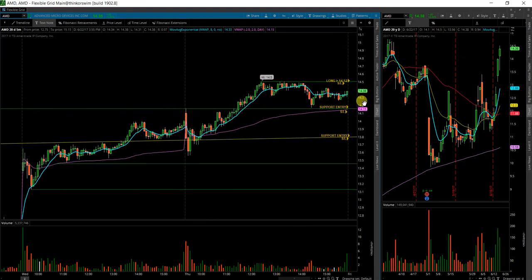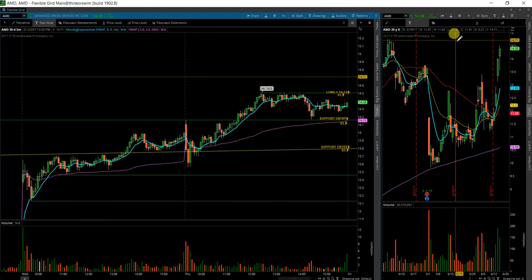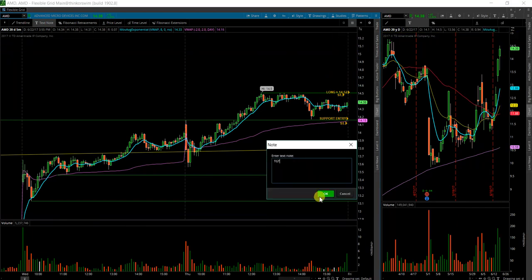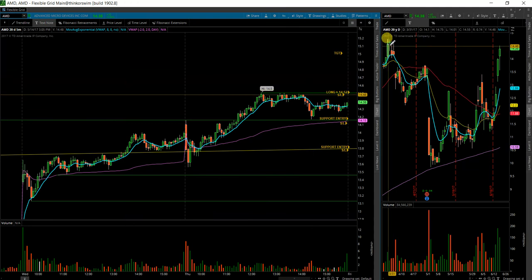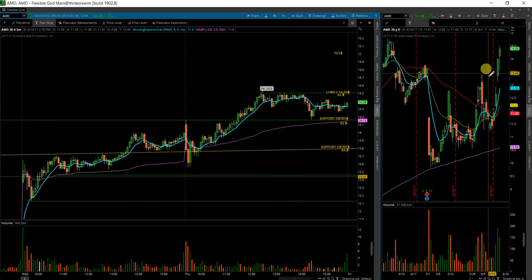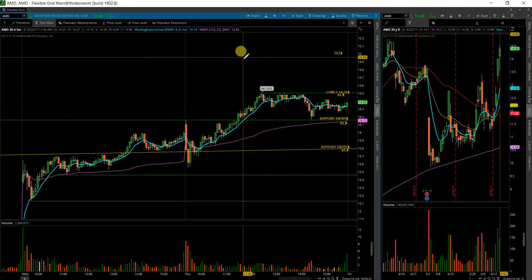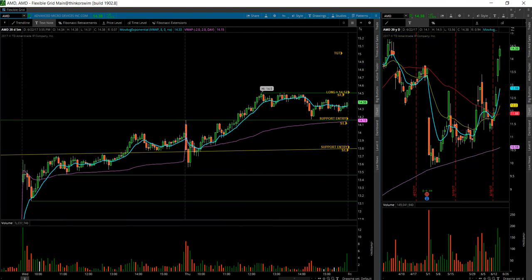Any trigger into any one of these trades, and I will be looking for a next move up to the next round number of at least 15. I don't expect these highs right here to have many sellers because of the strength that it is showing in the name right now. So I'm just going to go with momentum here and see if this does carry much higher. This will be my trade plan for tomorrow. Let's see what happens.